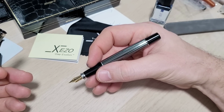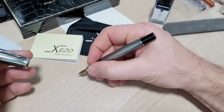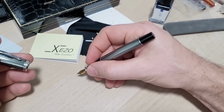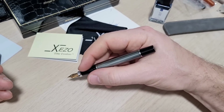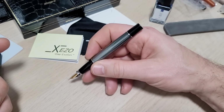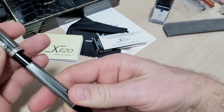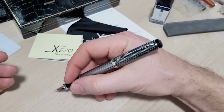It is a fairly heavy pen, and they say they have it balanced so it minimizes the pressure you have to put on the pen. It sort of does it because it's a little back weighted. Like this, it's fine. And my chair, I gotta get grease in this chair one day. It still squeaks all the time. But if you do post it, it fits well in my hand.